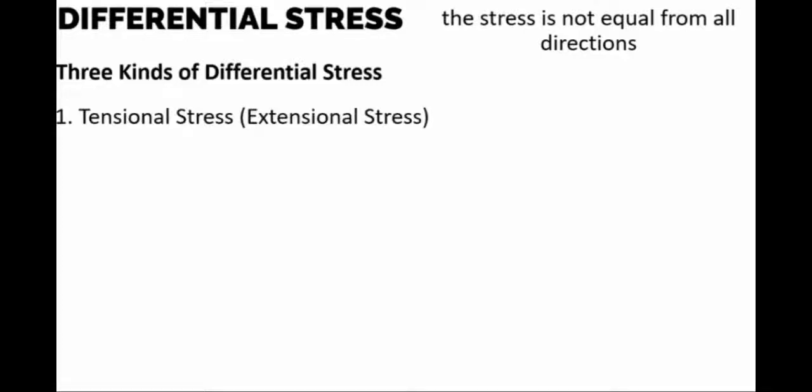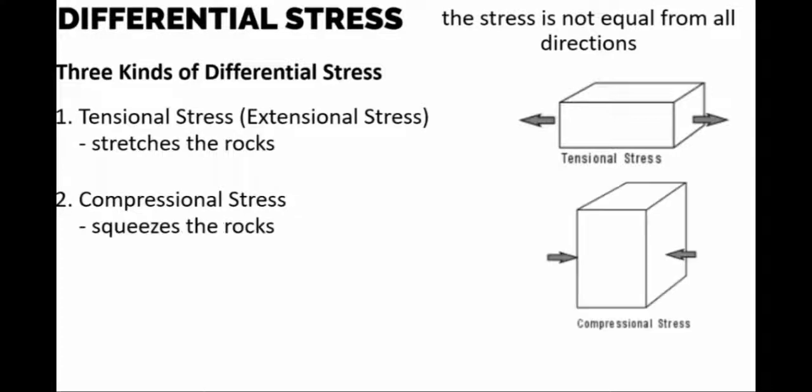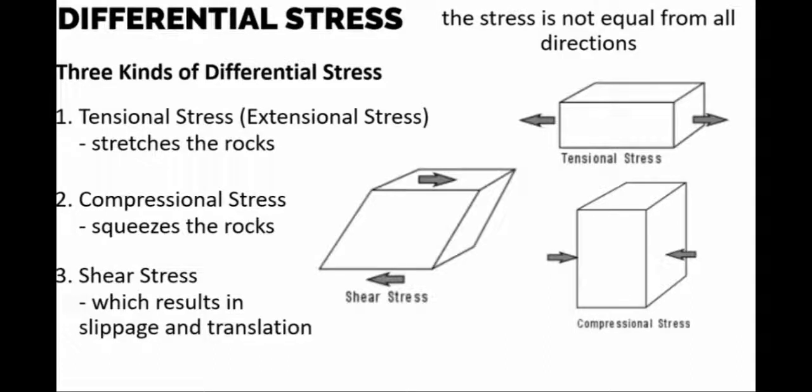Now we also talked about differential stress. This is when the stress is not equal from all directions. Now there are three different kinds of differential stress. The first one is the tensional stress or the extensional stress. So it stretches the rocks. The compressional stress squeezes the rocks. And lastly, the shear stress. Shear stress results in slippage and translation.